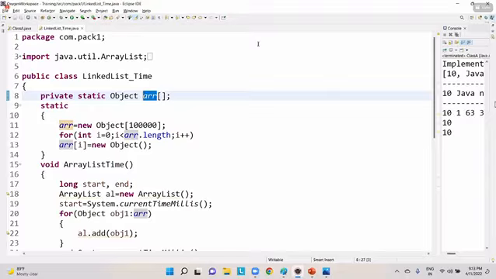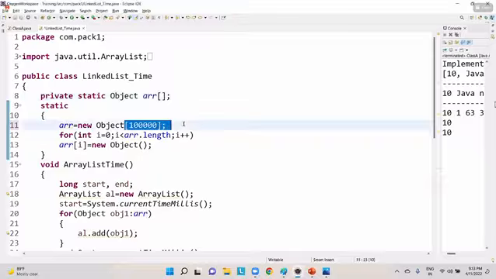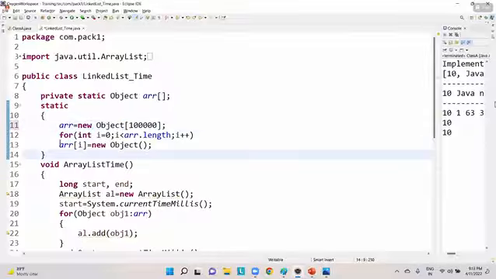Exactly. Come on, guys, you need to respond. If you're not responding, I will not understand whether you are listening or not. Anyway, I can store 1 lakh objects into that array. So I'm adding all those 1 lakh objects.